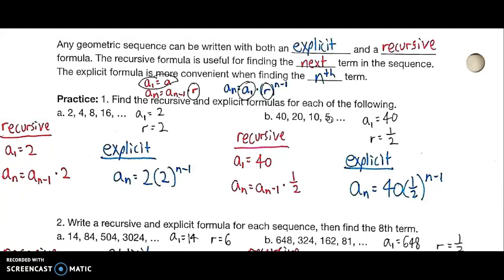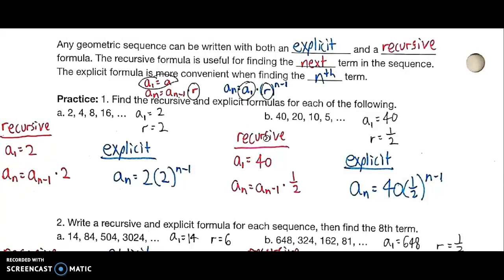You don't want to list 2 though as your common ratio. You always want to think in terms of multiplication. So if we multiply in this pattern, that was multiplying times 1/2 or 0.5. You could use a fraction or a decimal, doesn't matter, as long as you use that common ratio as basically a half. So you just don't want to use a common ratio of 2.